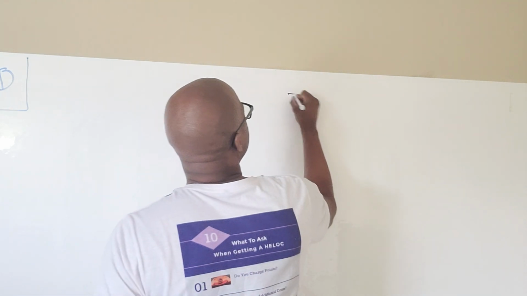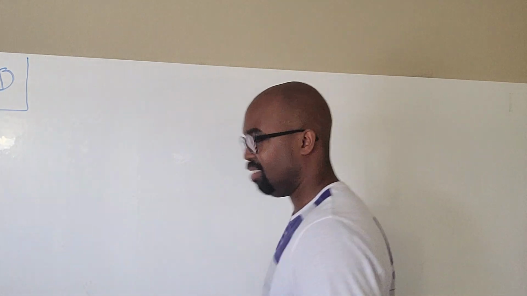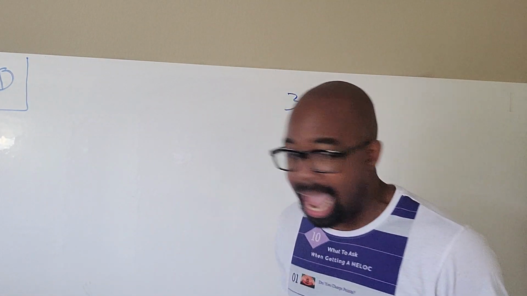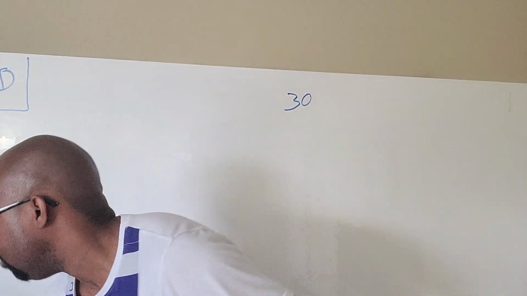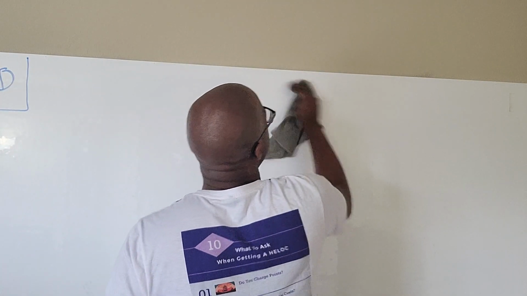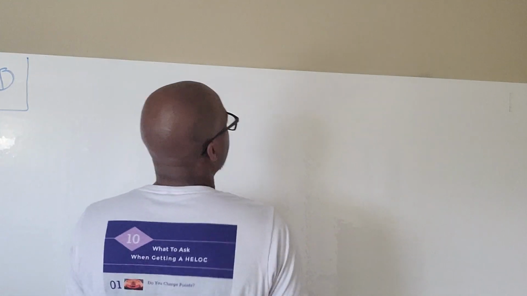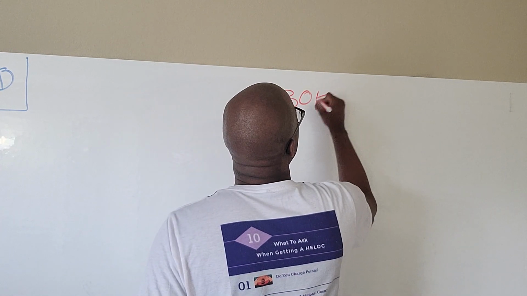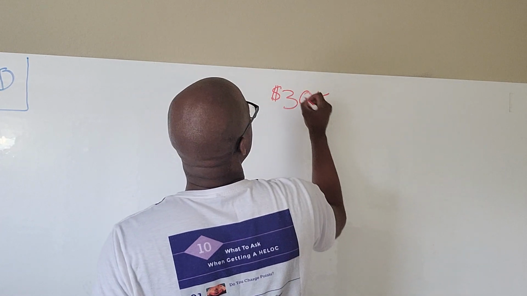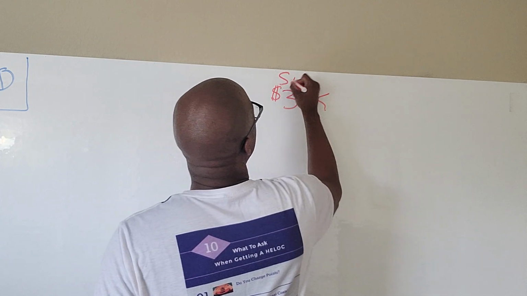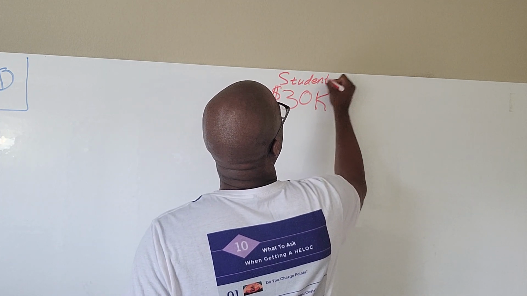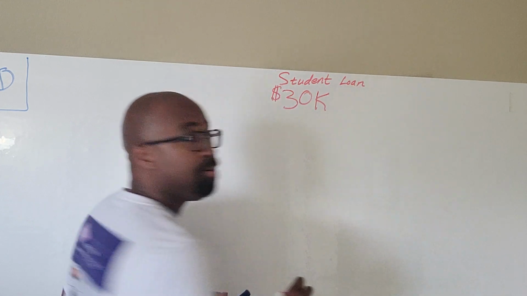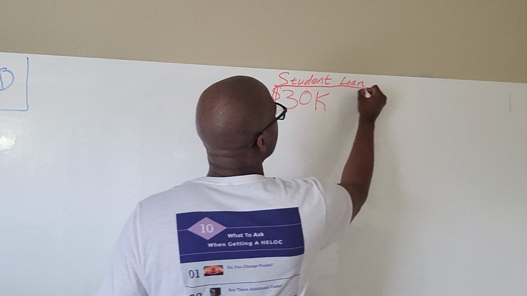Okay, CJ, enough of the antics. Show me the numbers. Here they go. $30,000? Oh man, hey, $30,000 is a student loan. So I'm going to place that in red. This is what you want to pay off right here. So you got 30,000, we're going to put it as a K, is the student loan. That is what you have.